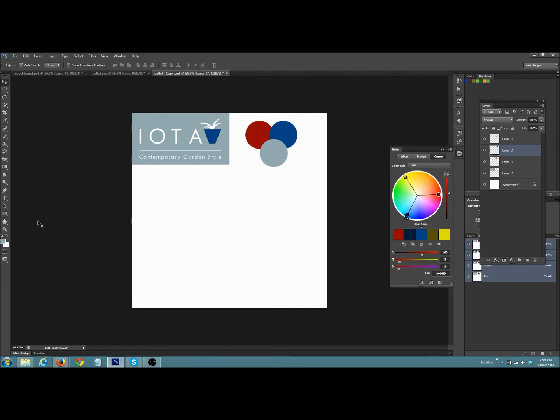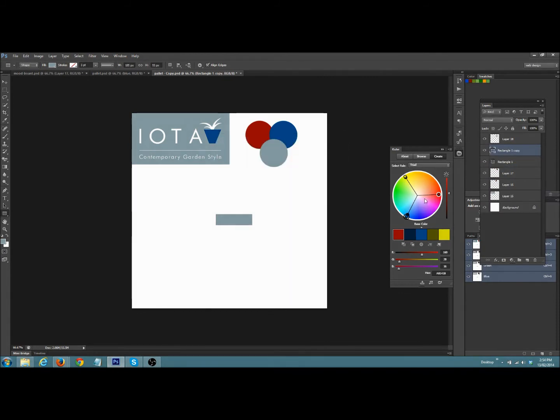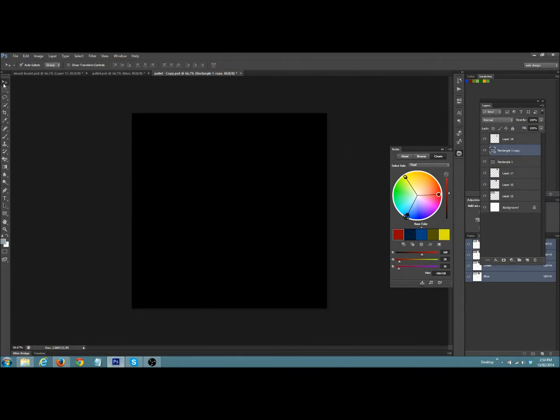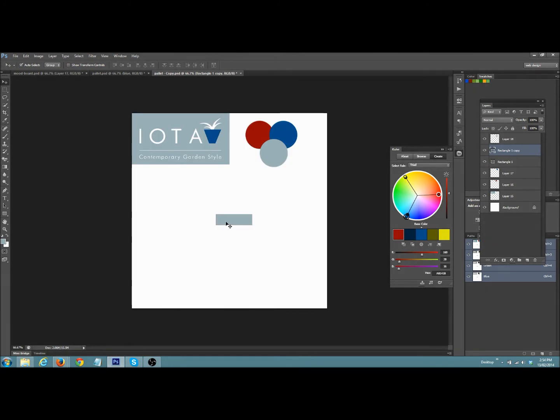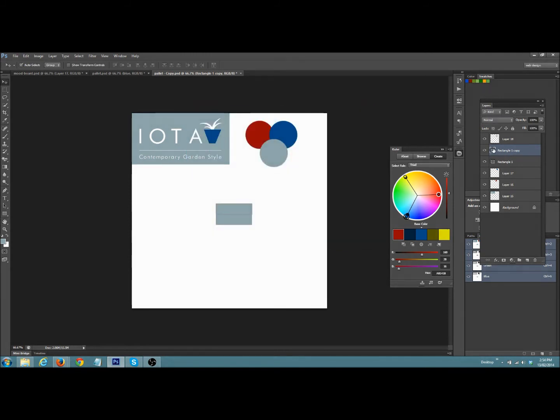So the way we can do that is I'll create some little swatches and duplicate that and move that up, and then we're just going to mark that a colour.